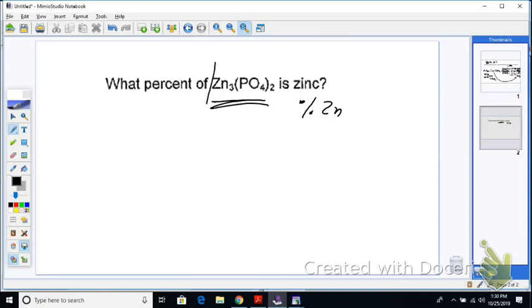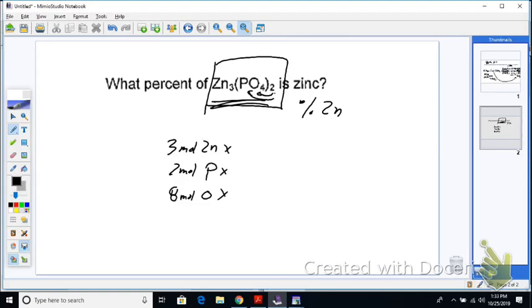I need you to find, where's the zinc at? Follow what I just did and find the percent zinc in that compound, okay? And then we'll go over it. You just have to know if it's outside the parentheses, how it distributes through. It's the same as math, so you know those rules. Then you just have to look up each of their weights.